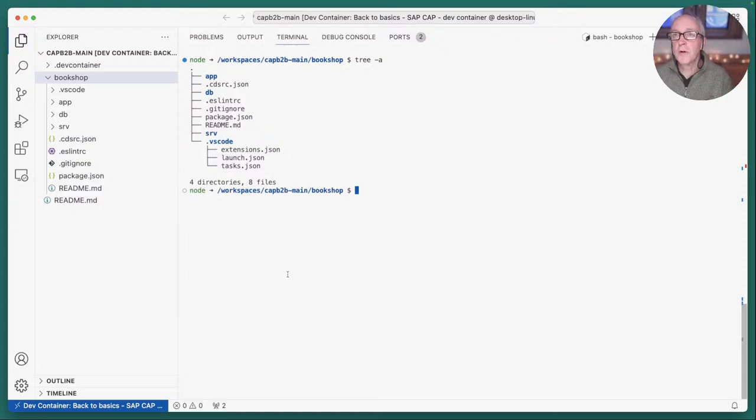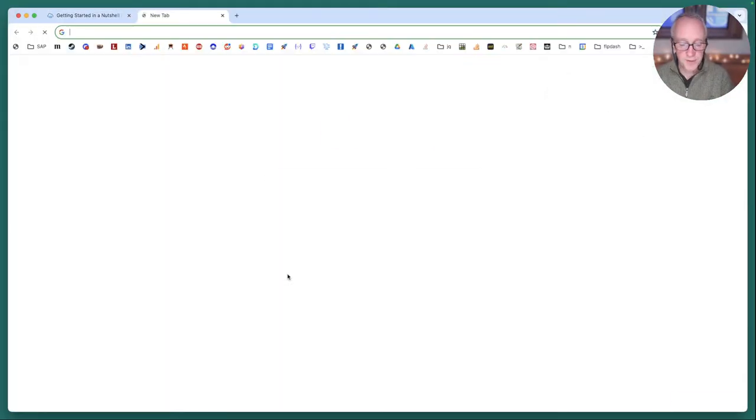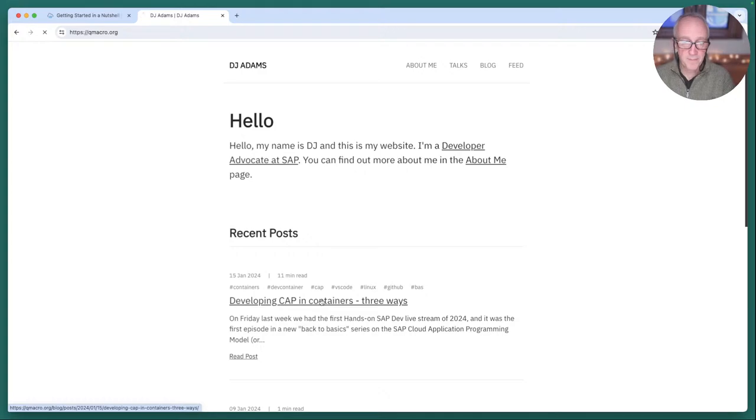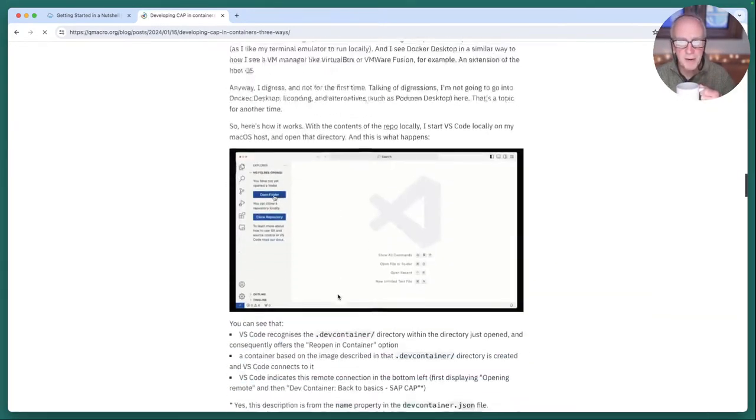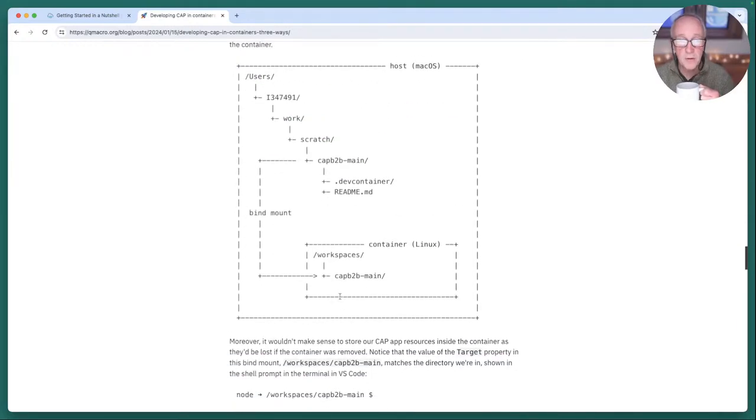Luis asks, at the moment, are you creating all of these app components in the BAS space, in a BTP or BAS instance? Well, actually, Luis, I'm creating it on my local file system on this macOS device, but from the context of a container. So check out that blog post that I posted a link to earlier, and that will explain things. In fact, if I go back to that blog post for a second, there's a diagram that might help. Who doesn't like an ASCII art diagram? Where is it? There we go, there's a diagram.